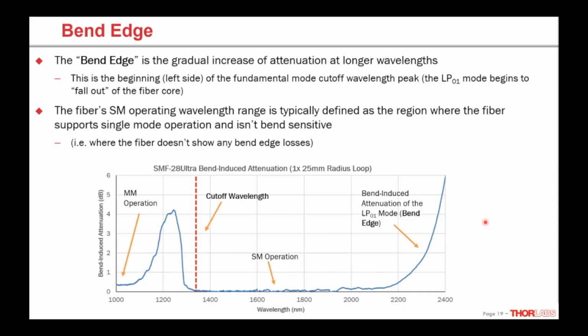And fun fact, fiber manufacturers tend to be pretty conservative when they're speccing the wavelength range for these fibers. They really don't want you to see bend-induced attenuation. So SMF28, I don't remember the number, but it's definitely not specified to work past 2 microns. As you can see, though, it does guide light. There is some bend-induced attenuation, but you can actually use this fiber for certain applications at 2 microns or even beyond if you're very careful to not have any sharp radius bends in the fiber and you accept some attenuation.